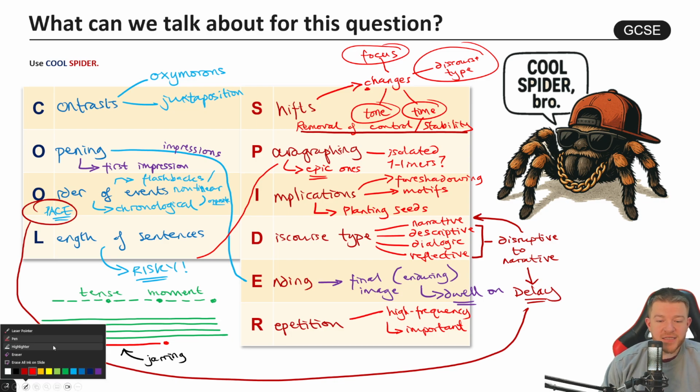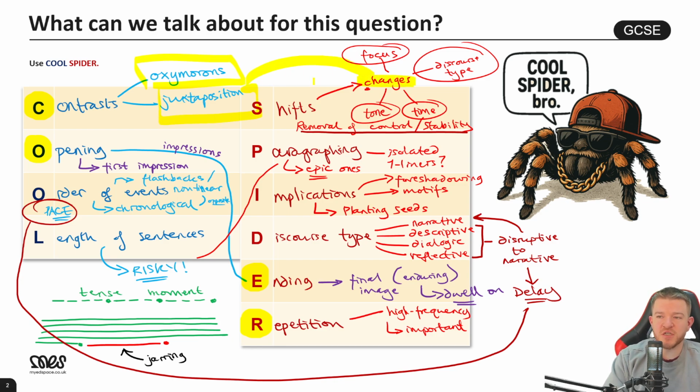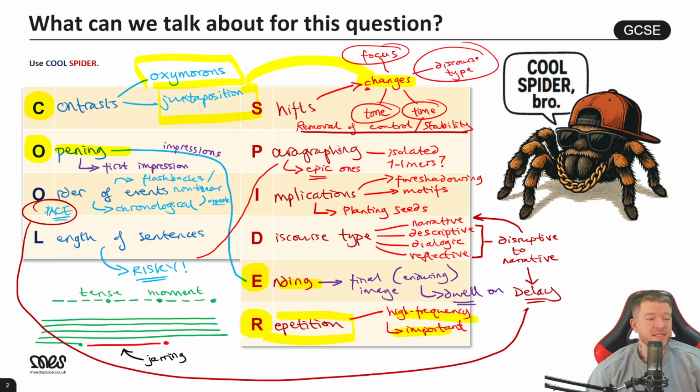Now, if you think that that's a lot, I completely agree. And you might want to limit it to the things that you can almost always talk about. So your contrasts, your opening, your repetition, and your ending. So your core, C-O-R-E. Contrast, so any time where there is an oxymoron, juxtaposition, or any kind of change where things are put next to each other that are different. Your opening, particularly when compared with your ending, and any ideas that have been repeated. Now, these are the easiest things to talk about and the things that you're most likely to find in every text that you come across.